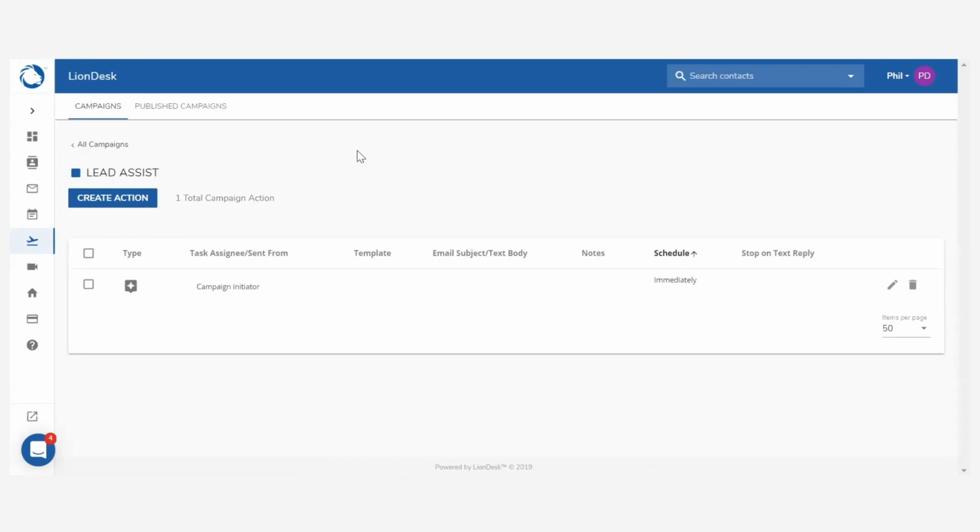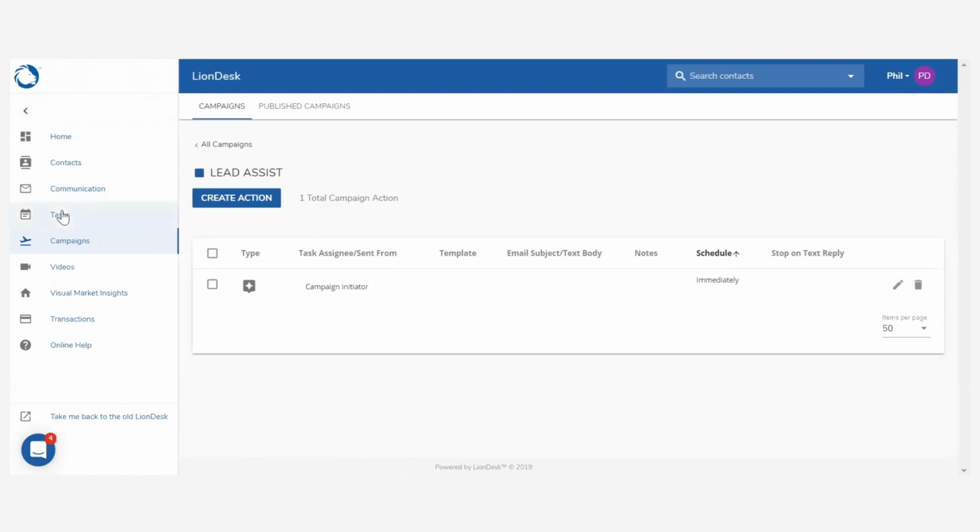All right, moving on to our next step, step number 4, set reminders. Working with agents, I see how busy they can get. So you want to make sure you never let anything slip through the cracks. And you can do so by setting up reminders. If you're using Lead Assist, Gabby will set the reminders for you. But if not, you can set them up yourself. On the left-hand side, you will see tasks.